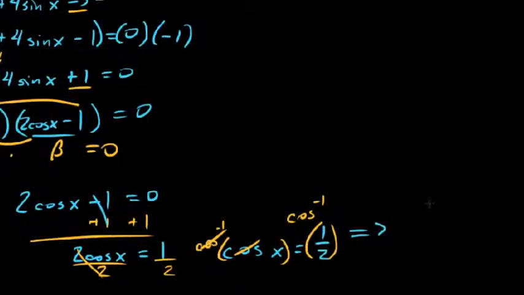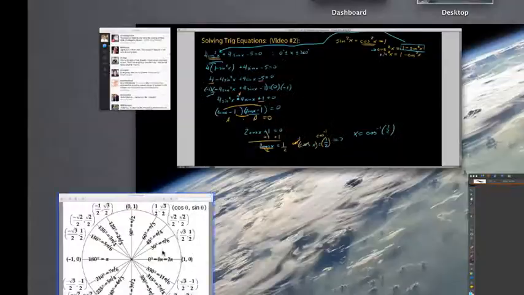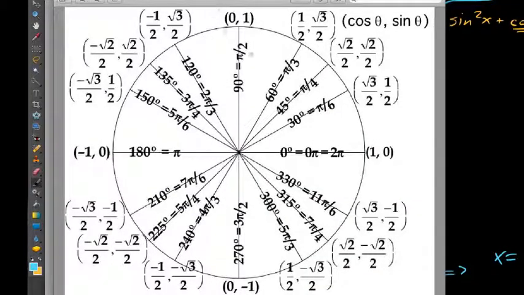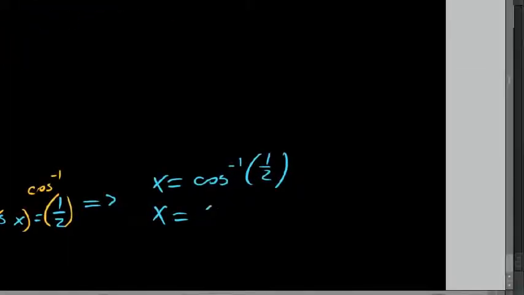In other words, this implies that x equals the angle at which we get a value of a half. In order to examine this conveniently, we're going to take a look at the unit circle. The unit circle essentially indicates that we get a value of positive a half when we are at 30 degrees or pi sixths radians, and also at 150 degrees. So 30 degrees and 150 degrees are our solutions to this equation. So 30 degrees, 150 degrees, or we have pi sixths and 5 pi sixths.